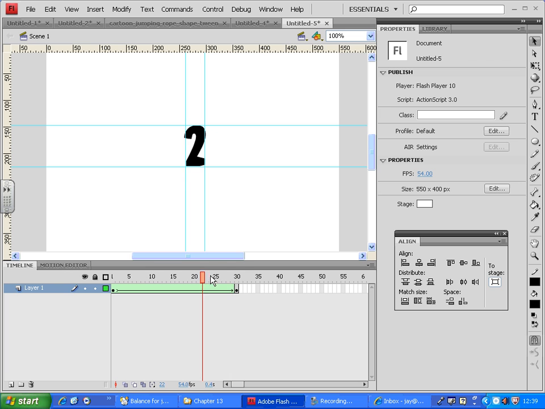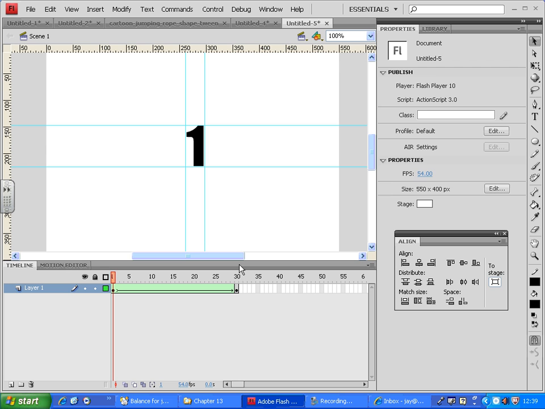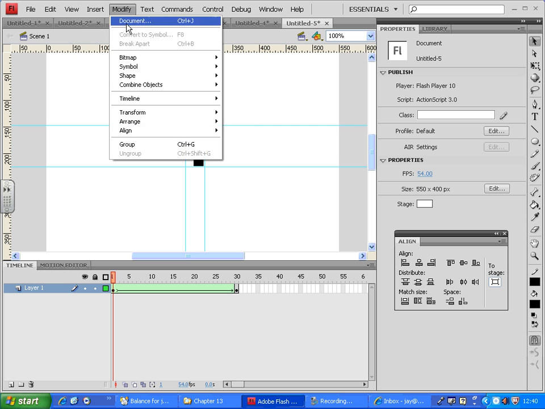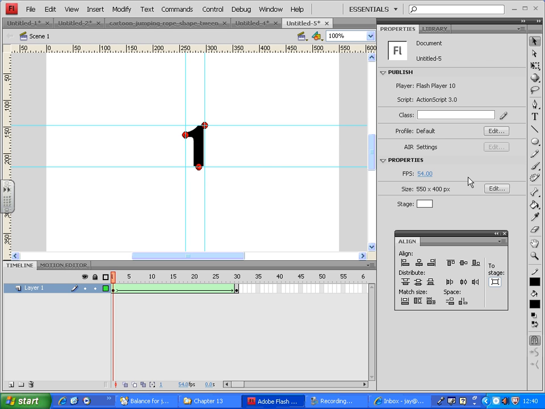Hardly any difference. Let's change it totally drastically. Let me keep my A. Shape hints. That's number 1.